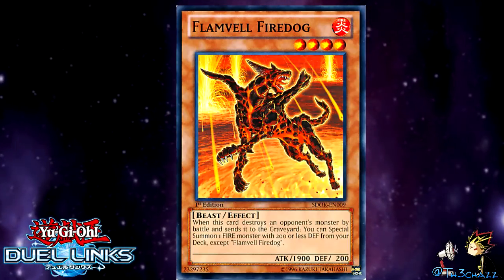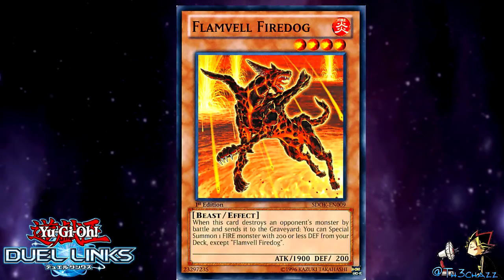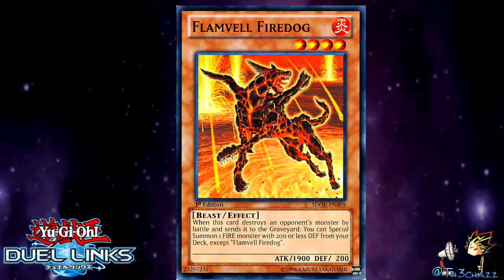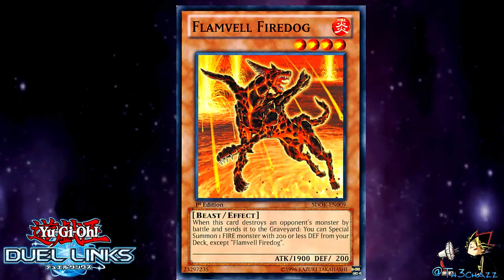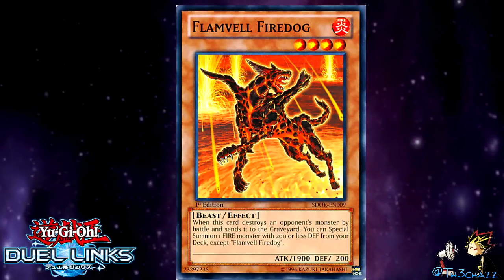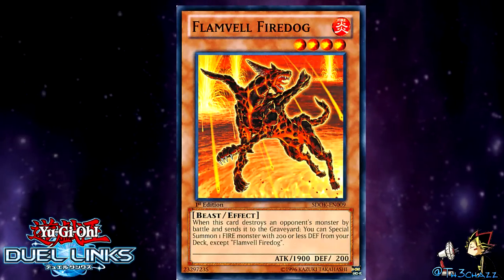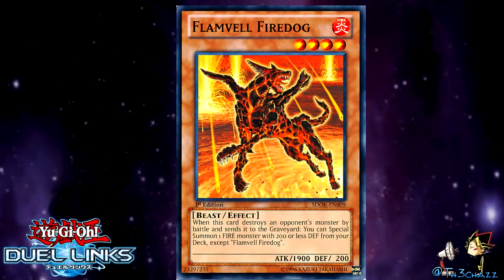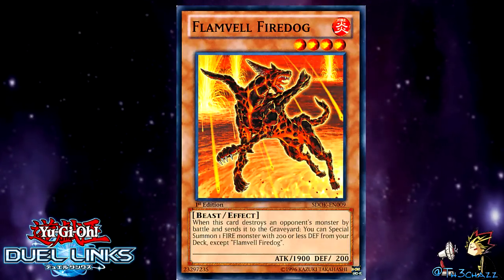Well, let me just go over its stats and everything. It's a 4-star beast, 1900 attack, 200 defense, fire, FLAMVELL monster. When this card destroys an opponent's monster by battle, since it's in the graveyard, you can special summon one fire monster with 200 or less defense from your deck, except FLAMVELL FIREDOG. So you can't keep special summoning your FLAMVELL FIREDOGs, because that could be absolutely crazy, especially in the TCG.